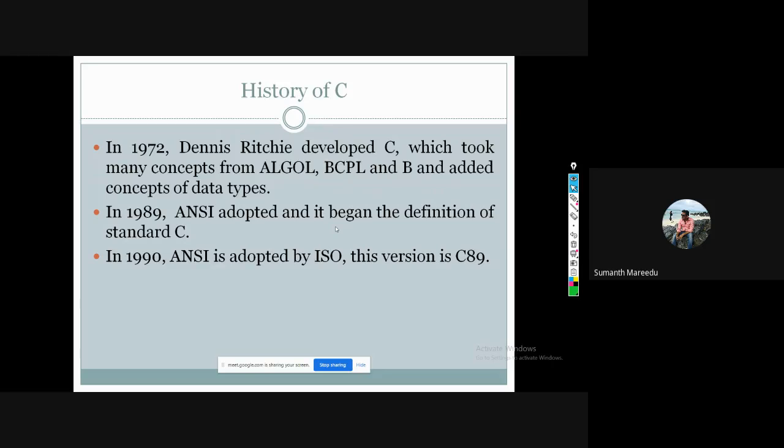That was defined in the year 1989, and later it was taken over by ISO, the International Organization for Standardization, in the year 1990, and the version is named C89. Well, this is the basic history of C language.